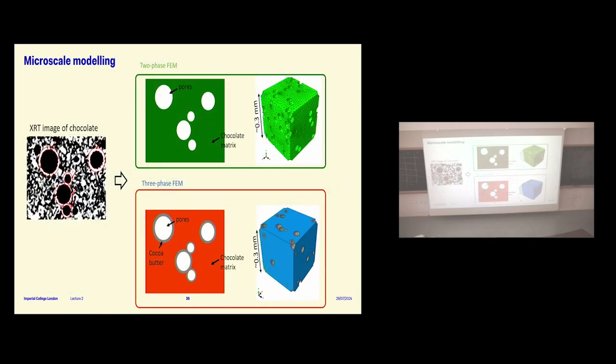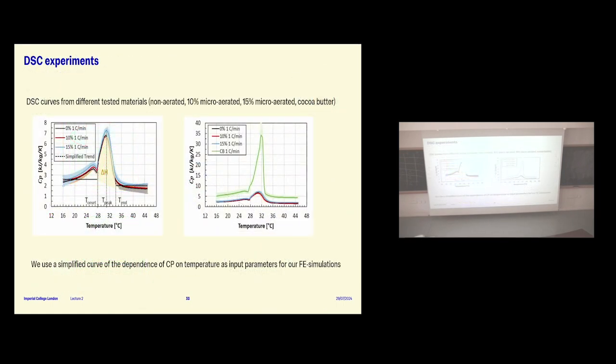Before I show you the results, this is the X-ray tomography. And you can see there's rings of white around the pores. We talked to people who are experts in XRT, and they told us definitely this is not an artifact, so it's something there. And the reason also we had a look, we started wondering what's going on is because, I don't know if any of you noticed this here. Do you see the specific heat capacity here for 15% is higher than the other two? So the blue curves are a little bit higher than the others. Should the specific heat capacity of a material change as you put air into it? No. So this is something strange, right?